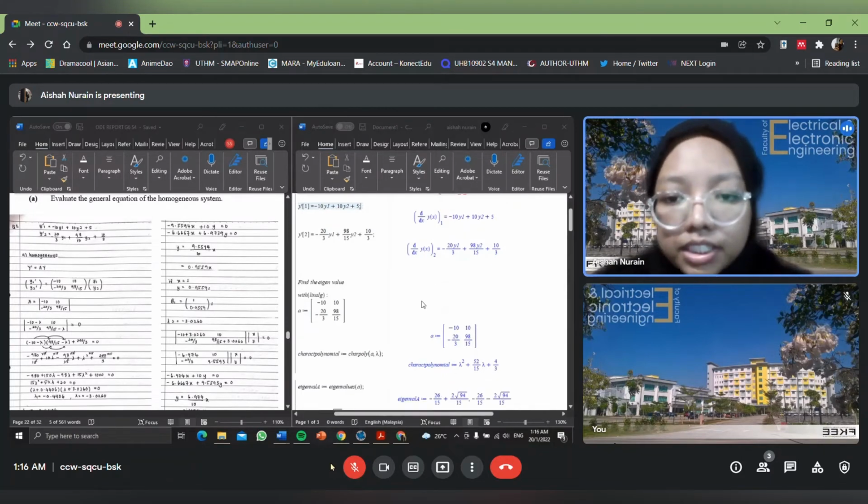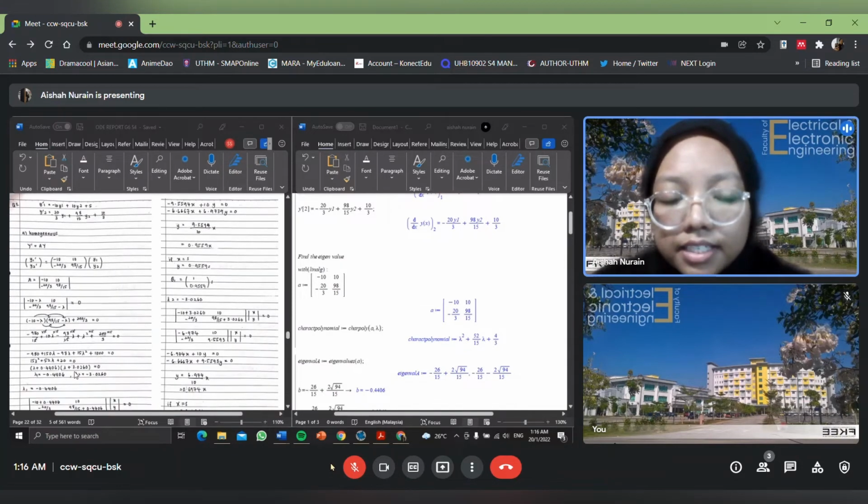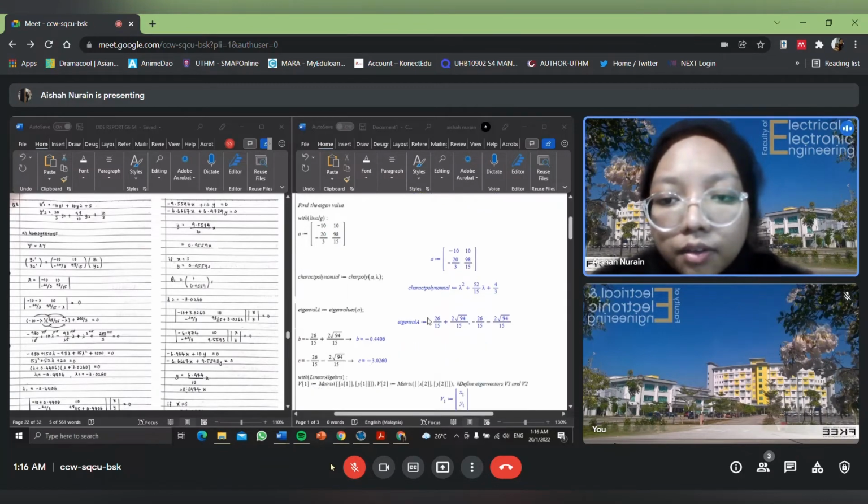In simulation, I find the eigenvalue first, and the eigenvalue that I get is the same as manual calculation, but a bit different. In manual, I multiply the value with 15 so that I can get the read in decimals. And also in simulation, I got the value in fraction, but I change it to decimal.